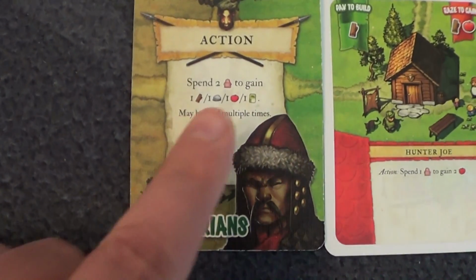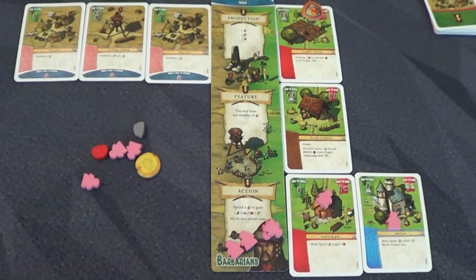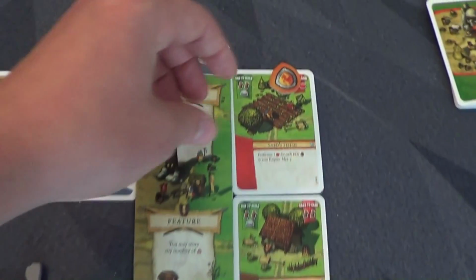By placing 2 workers at the bottom of your board, you may gather 1 stone, 1 wood, 1 food, or a card. You may draw that card from either your faction deck or your common deck. Once all players have passed, you go into the cleanup phase.